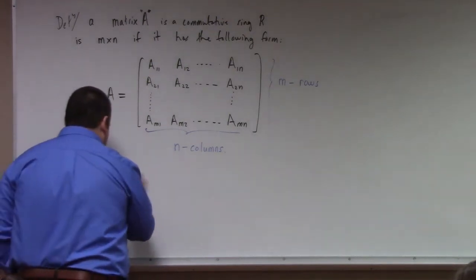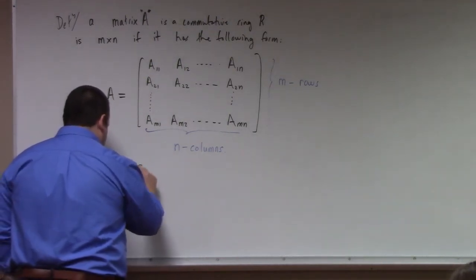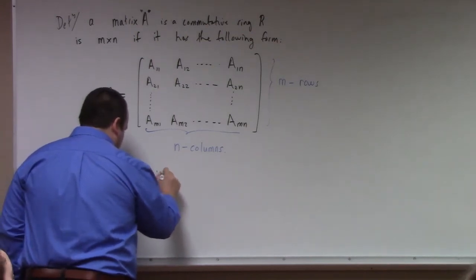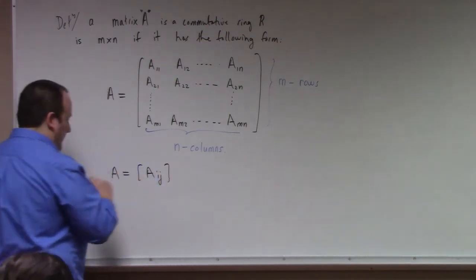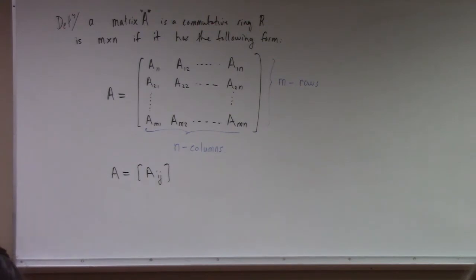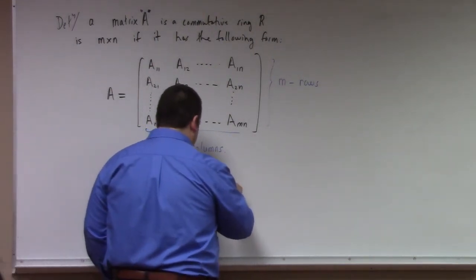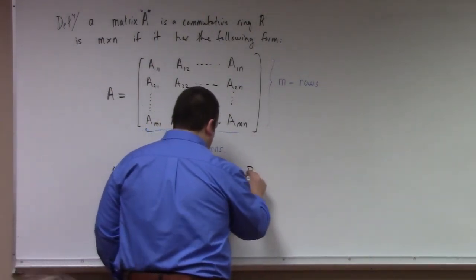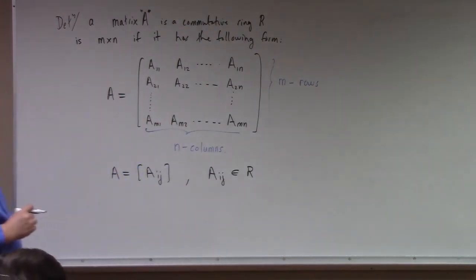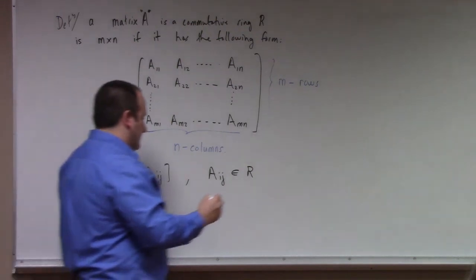Sometimes you'll see this notation, A equals [Aij]. The brackets here are not like, oh, write them if you want to, don't write them if you don't want to. No, not writing them makes you wrong. All right, those brackets are not optional. See, because in contrast, Aij is an element of the ring. All right? This is the ijth component of the matrix A.